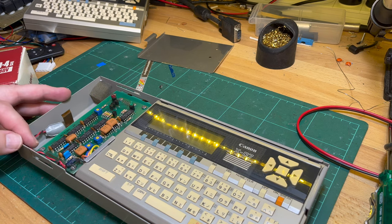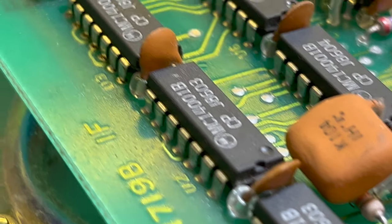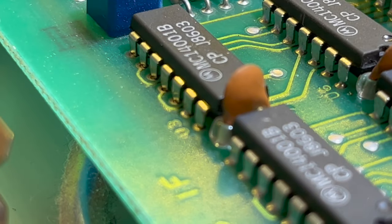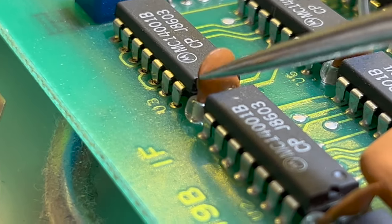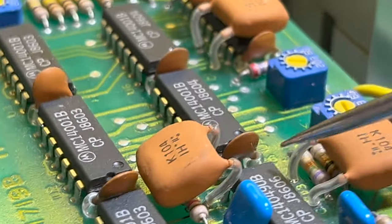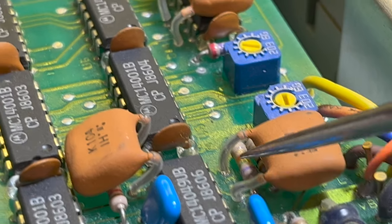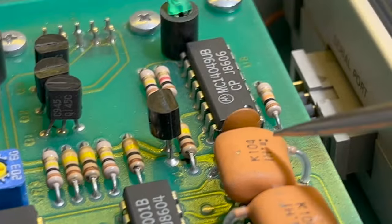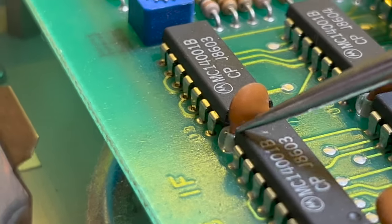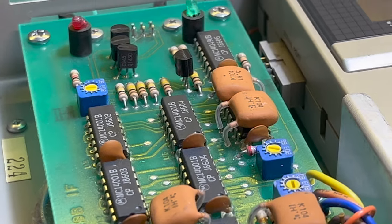Oh, that's cute. Let me just go mobile. So they've gone to the effort of... Oh, I don't know why that did that then. They've gone to the effort of insulating the legs on the capacitors. Good old Japanese, so... That's interesting. I've never seen that done, especially on decoupling capacitors. Cool. All right.